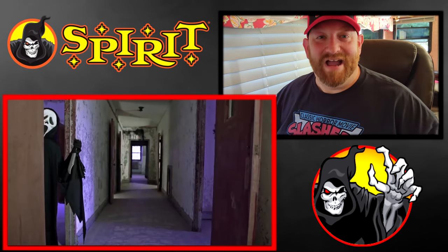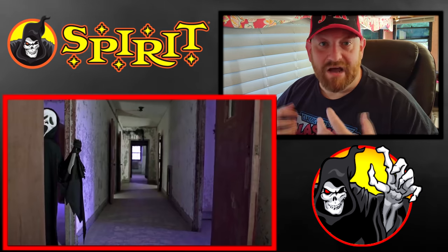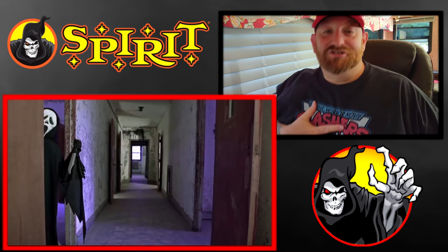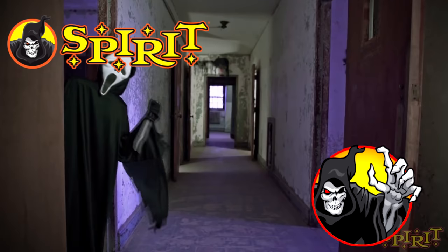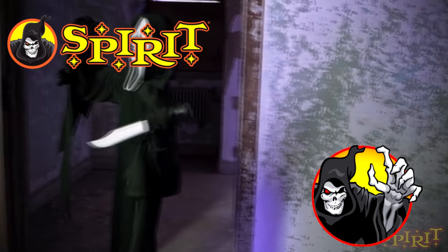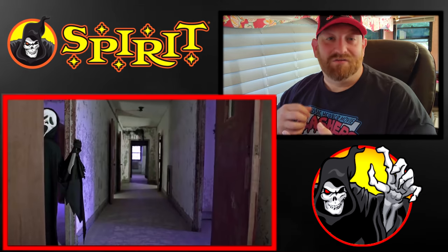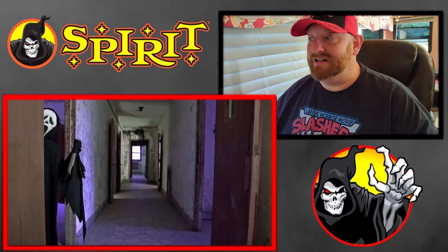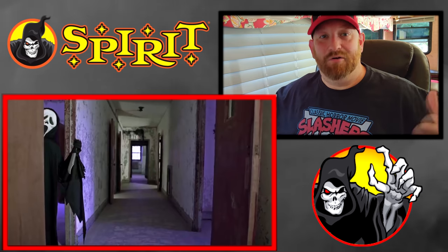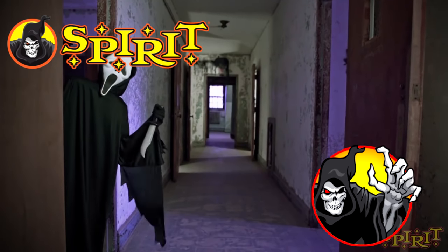The next thing we see is Ghostface, peeking out from the doorway. I am so excited to see a Ghostface animatronic this year because the new Scream movie is coming out soon. I even got my Slasher shirt on with Ghostface — I love Scream, one of my favorite scary movies of all time. It looks like he is basically just a reskin of the Hauntress, hiding behind a pillar or doorway and then jumping out. That's cool, but honestly I would have rather seen them do something better. If I were setting him up in my own haunt, I'd have a fan blowing so his gown would be blowing in the wind — that would be really creepy. They could have done a lot more with him, but it's alright. It's Ghostface and I'm excited to see it.